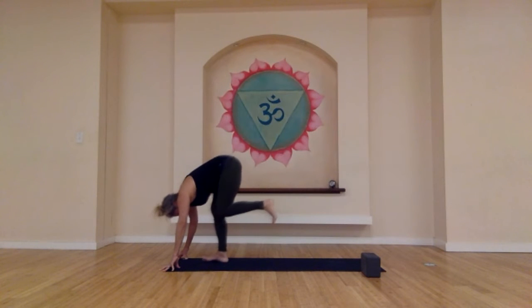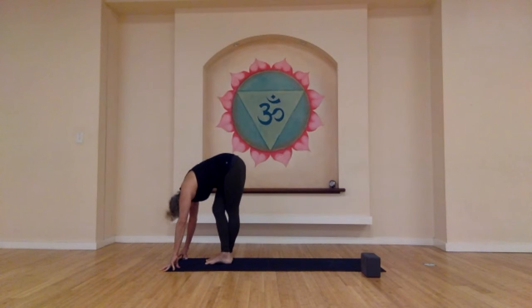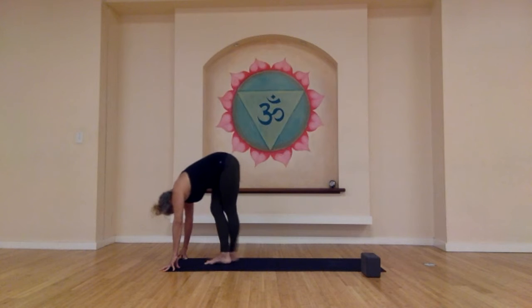Step the foot, the pinky toes actually together. So the left foot is going to go beside the right foot. Yeah, pinky toes together. Perfect. And you can bend deeply into the knees here, or if it works for you, maybe straighten the legs. And then sway the hips gently right to left. And then uncross the legs, come into a forward fold.